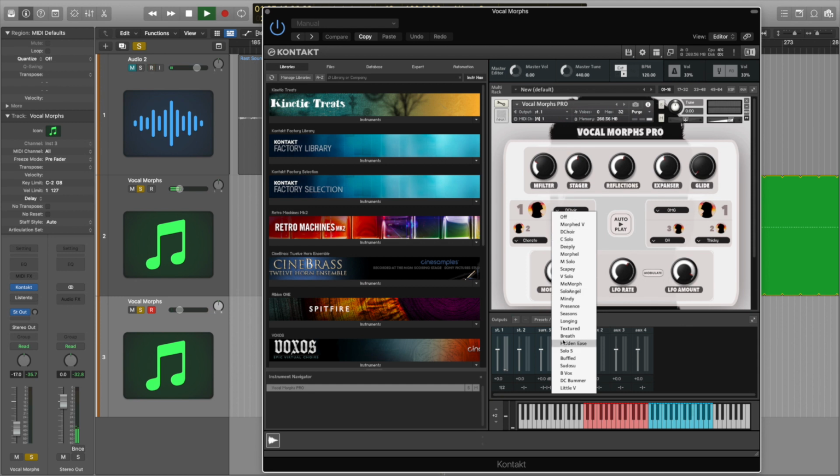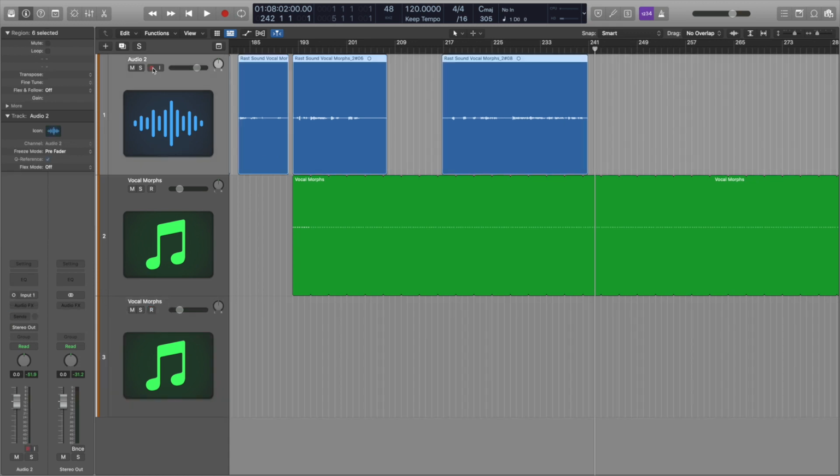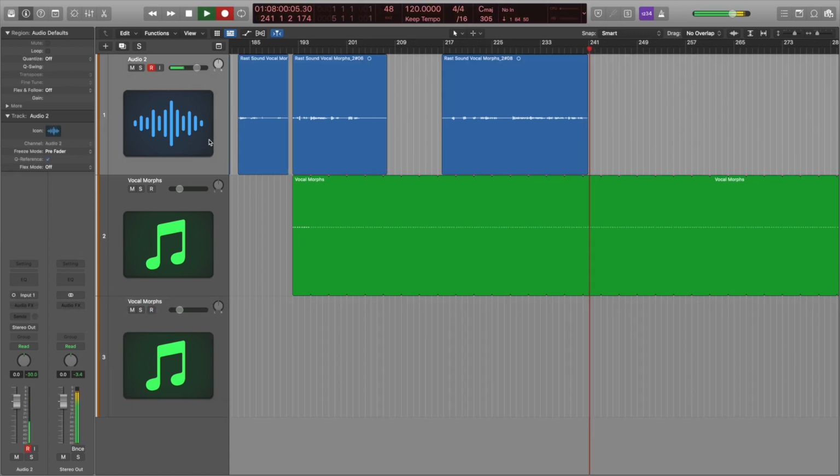Okay, so I've changed the preset to something that I was just playing around with earlier, and I added more of the reflections and expansor because it seems pretty similar to a reverb and a delay, which are my favorite plugins to basically overuse. So I'm just going to build something with that sound.